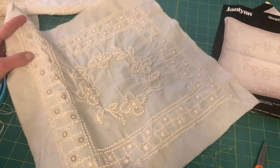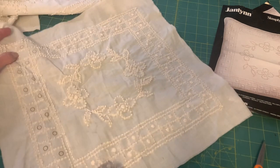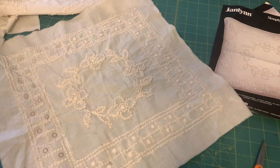This has been a really nice project to work on. I would have never thought to purchase a candle wicking kit, but I've enjoyed the process and I look forward to finishing this little pillow.